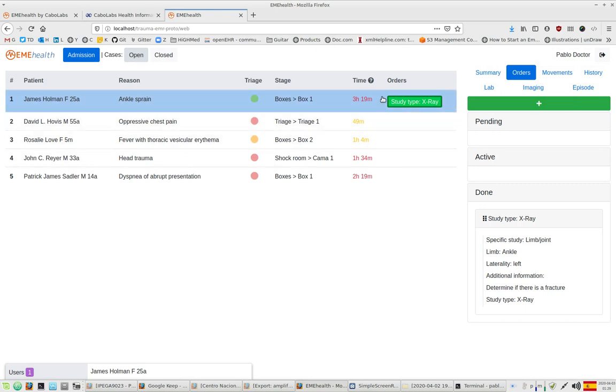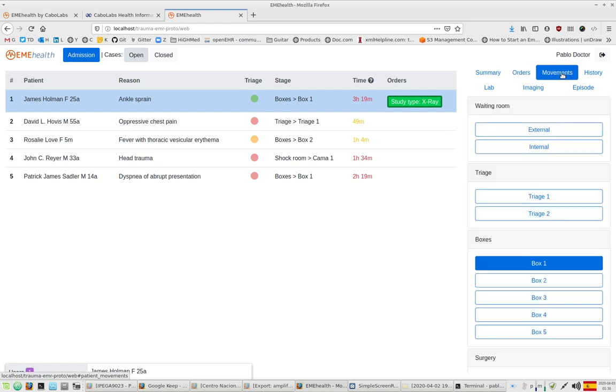Yeah, so you know at a glance this order was completed, so you can't forget. Also, we can send notifications about the pending orders if the order wasn't executed in a time frame. That depends on each hospital's internal rules, but that could be done. Also, we have the physical location management for this patient.